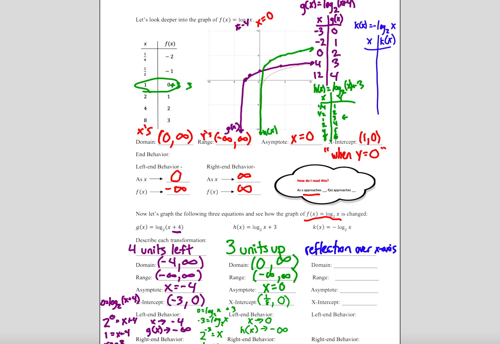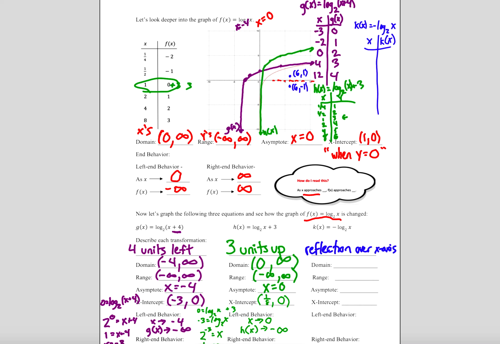So if I'm going to reflect over the x-axis, let's take a look at how that affects our points. Let's say I'm just picking a random point, not actually on the graph, like (6, 1). If I reflect it over the x-axis, the x doesn't change, but the y changes its sign to negative. That's what's going to happen with all of our points.